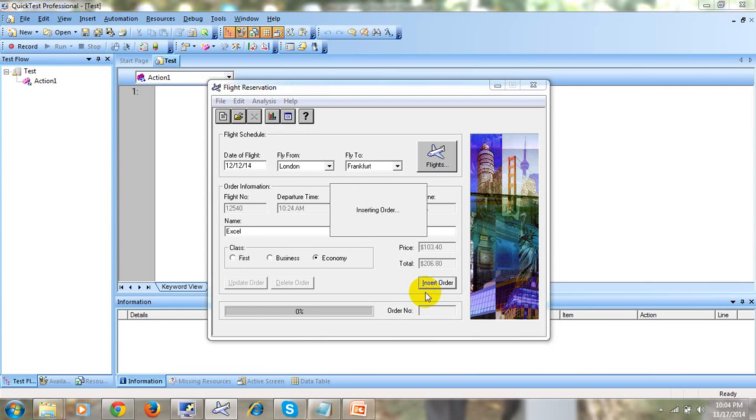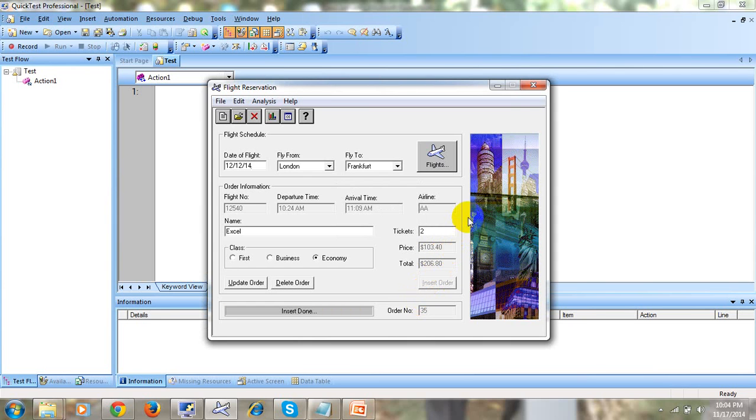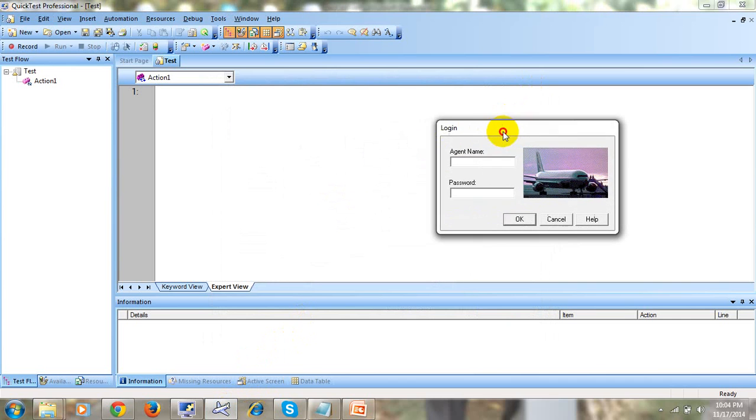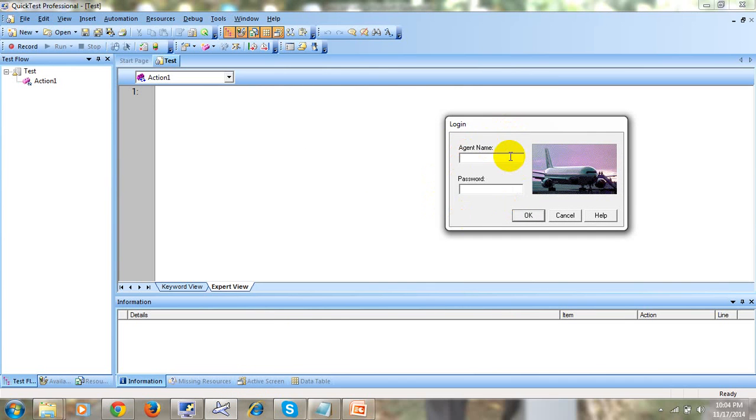I'm inserting the order. The order is inserted. So this is the basic functional flow of the flight reservation application. I am closing this, opening it again, and now performing the login operation by recording the script.